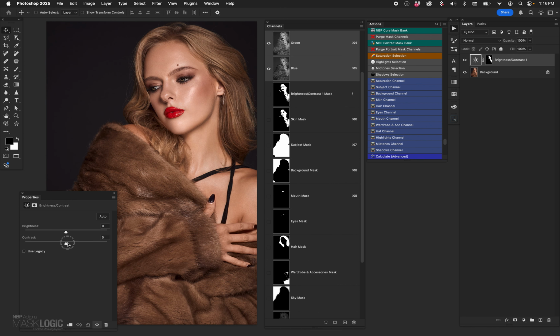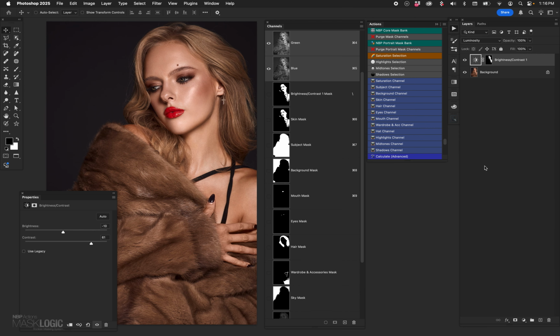Naturally, if we change the contrast, we change the contrast of our skin only. Obviously, the color's all jacked up, but more standard Photoshop stuff here. We can change it to luminosity blend mode. And there we go. We can add contrast. We can darken, a little less contrast maybe, and we make some changes to our skin. See how fast that is?